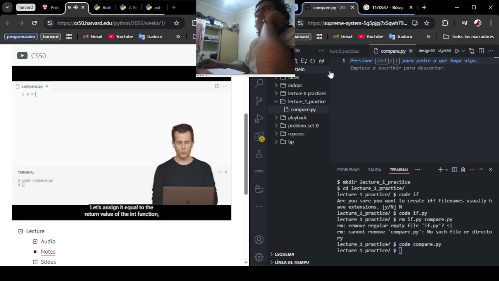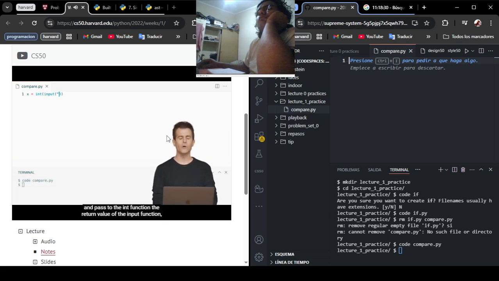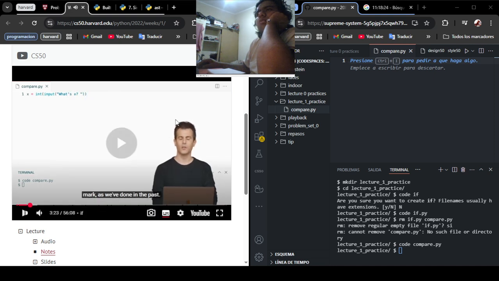Let's assign it equal to the return value of the int function, and pass to the int function the return value of the input function, asking the user a question like, what's x?, as we've done in the past.